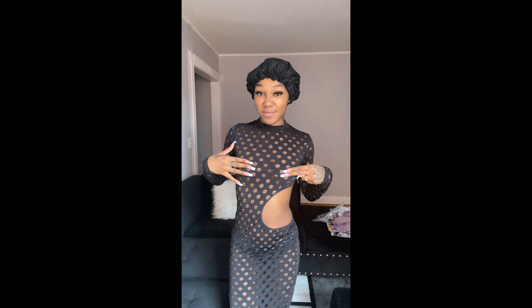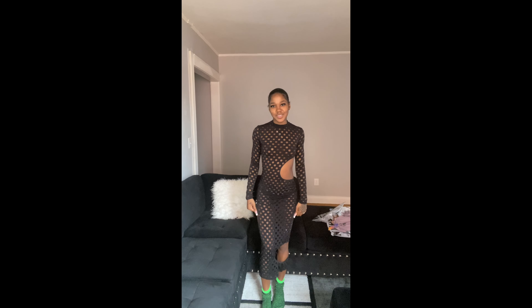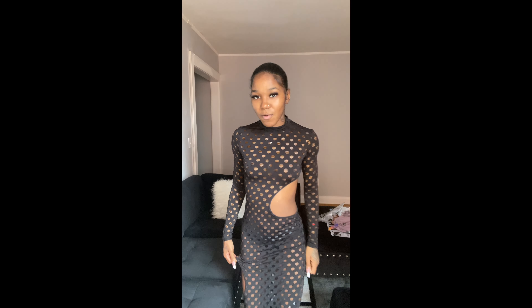Last but not least — this is a hack: whenever you have your hair done and you need to put your clothes on, put your scarf on first, then take it off last. Last but not least, I do like it a lot. The only thing is I don't know how I feel about this color. It was just so tight right here and there's so much going on.